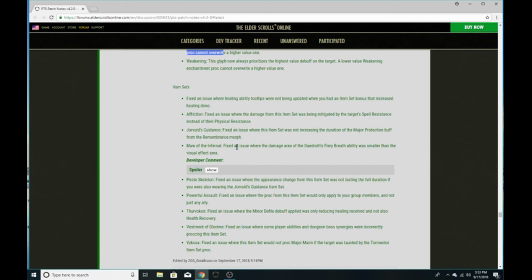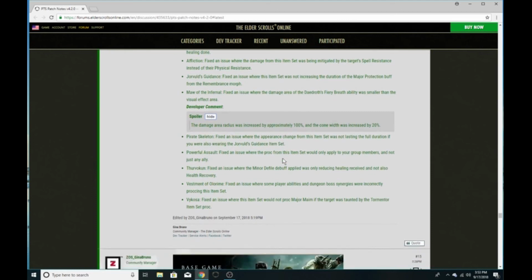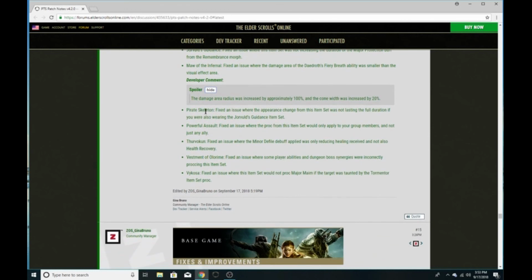Fix an issue where this item set was not increasing the duration of the major protection buff from the Remembrance morph. Maw of the Infernal. Fix an issue where the damage area of the Daedroth Fiery Breath ability was smaller than the visual effect area. The damage area radius was increased by approximately 100% and the cone was increased by 20%.